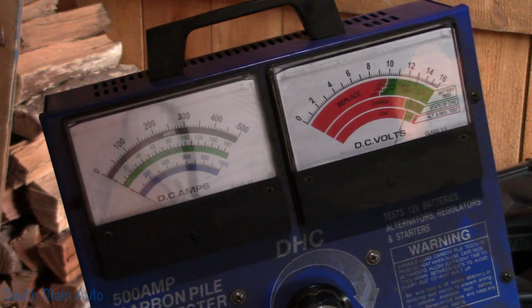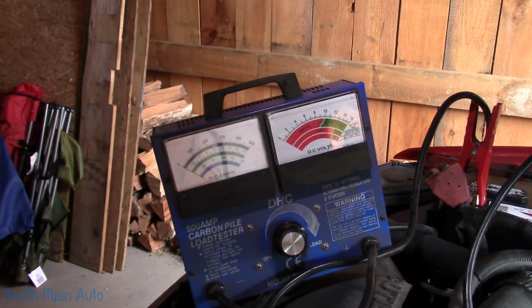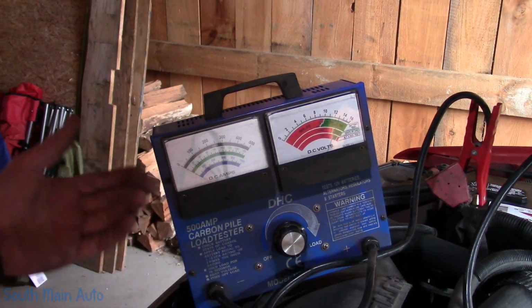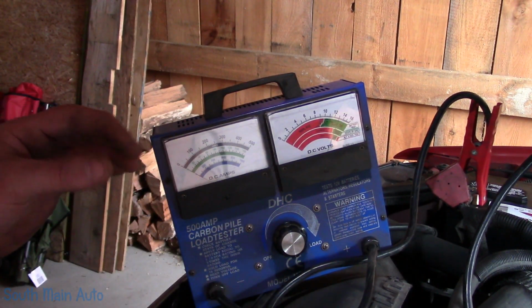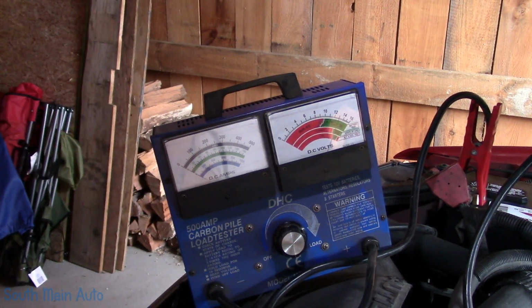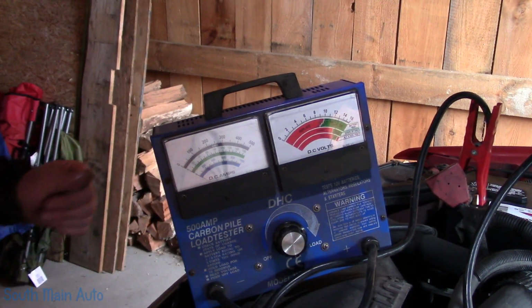Well, it only dropped down to 11. Gosh, I wish this was acting up still, because, like I say, once it gets cold, let's say down around 10 or 0 or so, the starter would just hum, just barely crank over. Then it would start, and once you got it about mid warmed up, it would work okay.